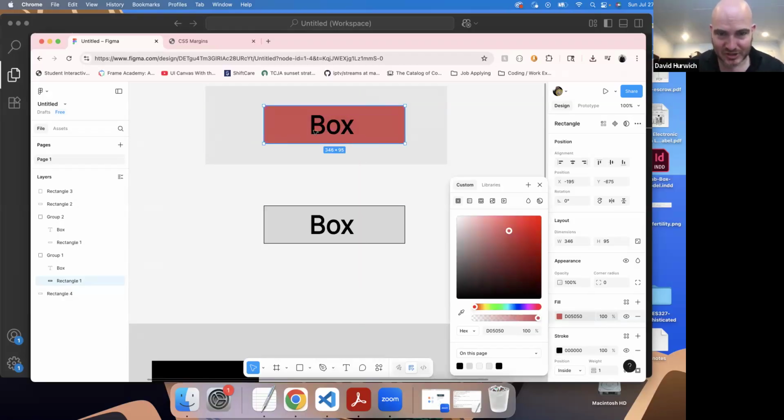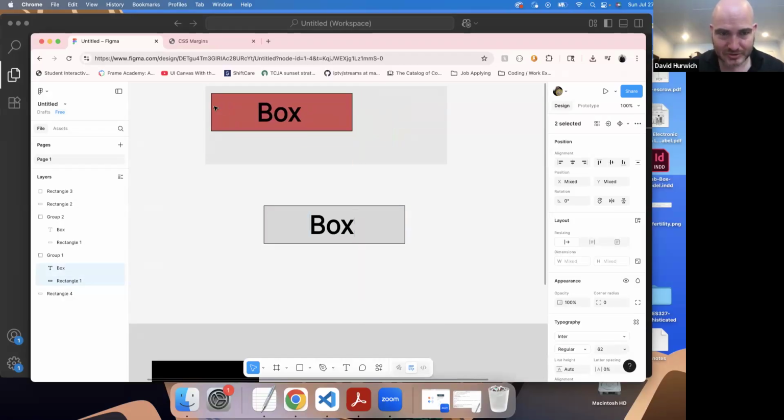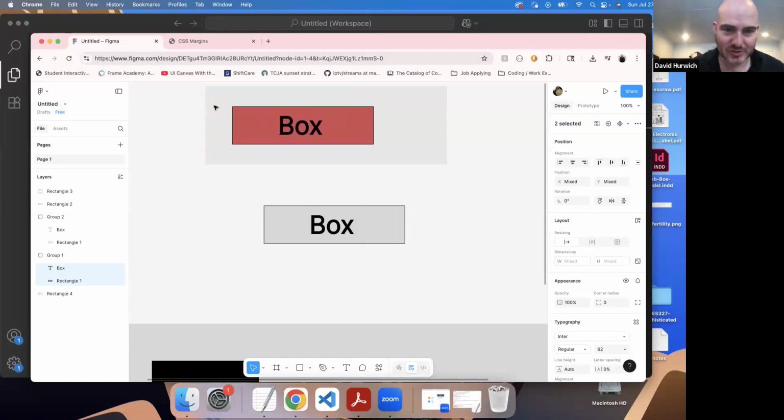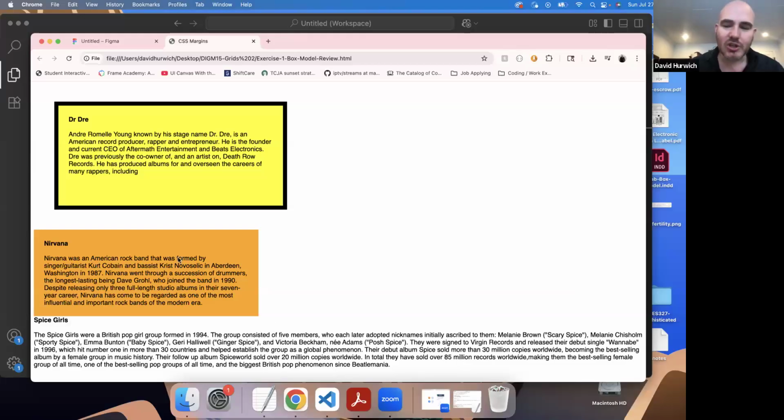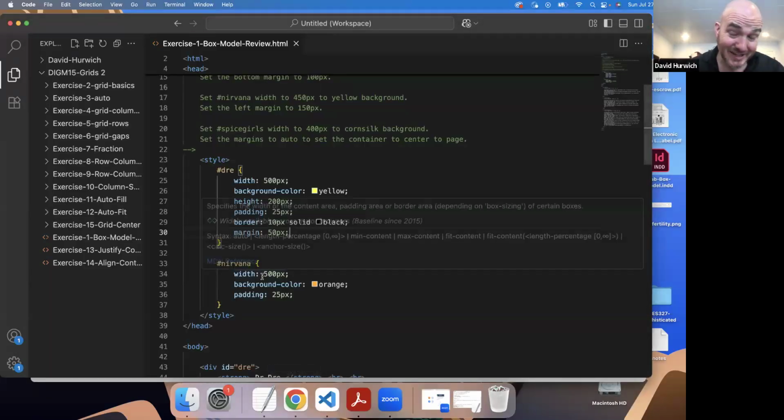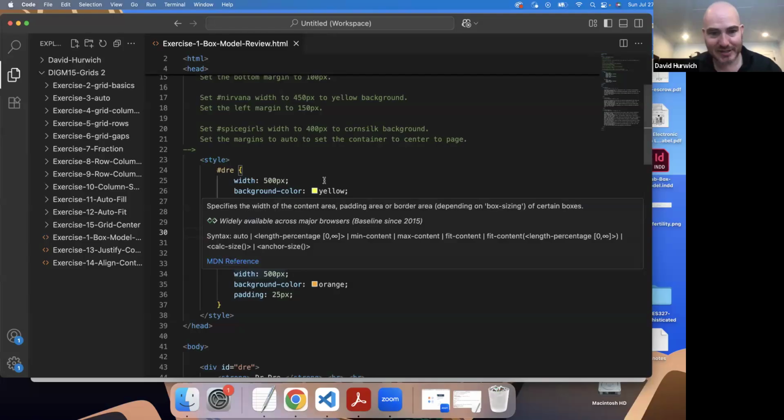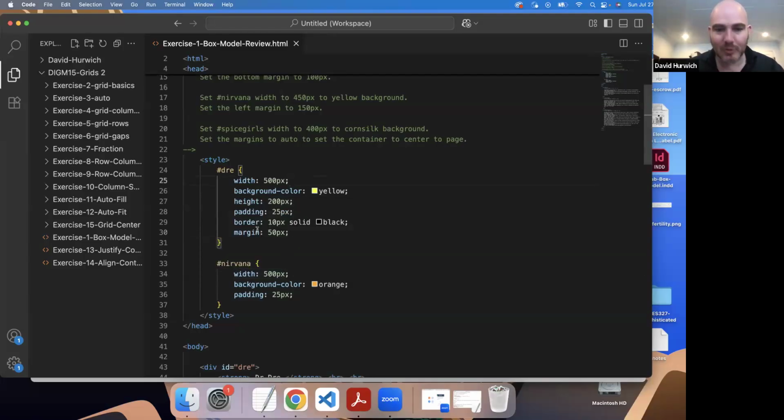So normally what was happening was it was like this, and then when you added that buffer, the margin, it was pushing off of the body itself. And that's why we end up with something like this. You can solve that by just applying it to one side and not necessarily to every four sides. So remember, with any box model property, you can just put the side: top, left, right, or bottom.